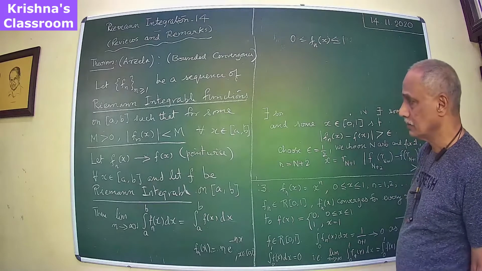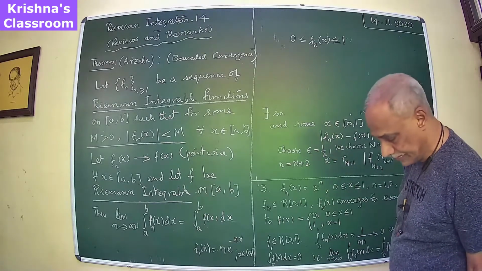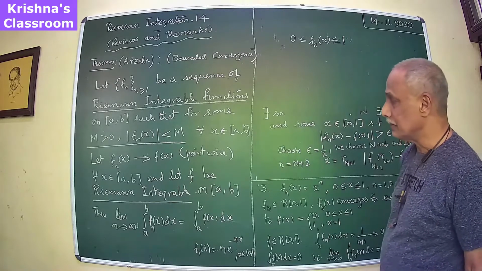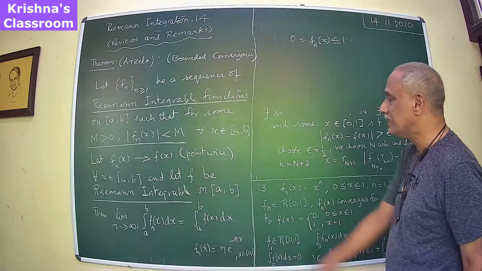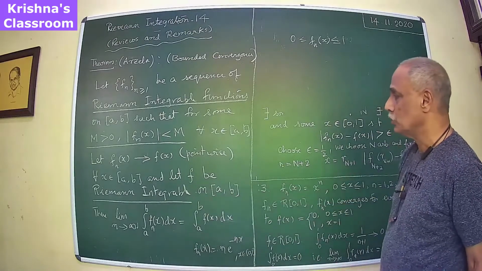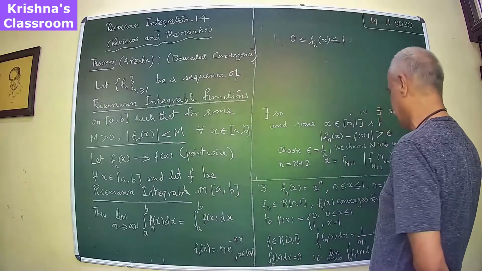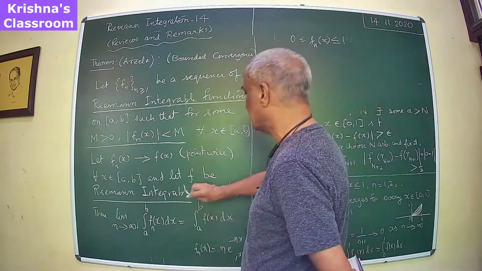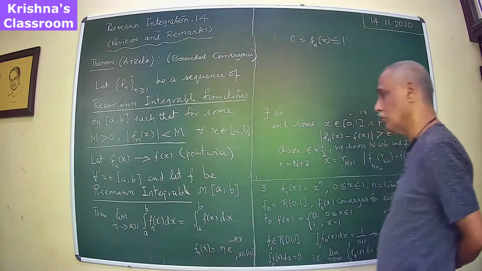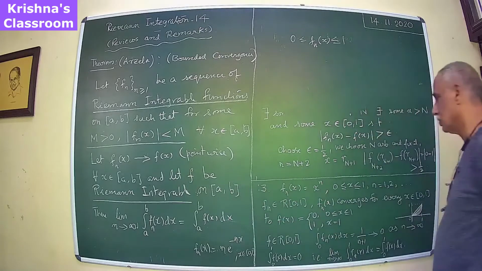Right? So what is the factor that fails here? See, this is where you need an additional condition, that the limiting function that you get should be Riemann integrable, and it is not Riemann integrable in the second case. Therefore the third condition actually does not hold, therefore the interchange is not permitted. Okay? So that is that.